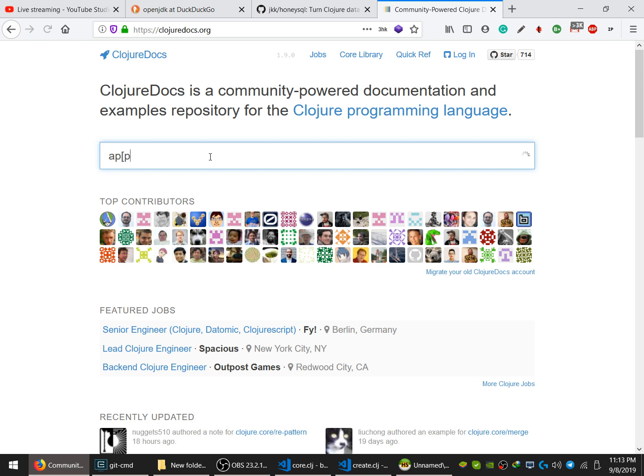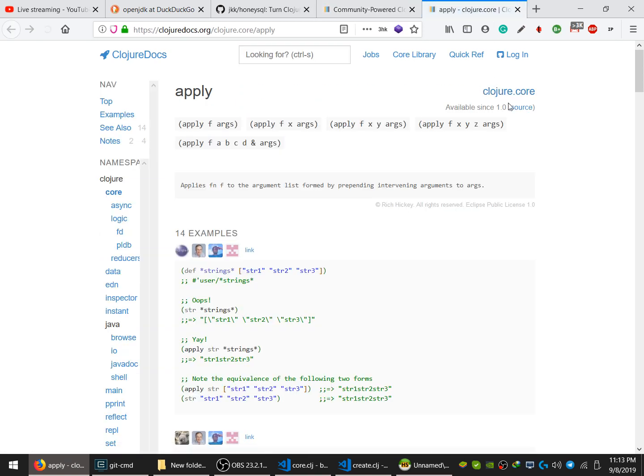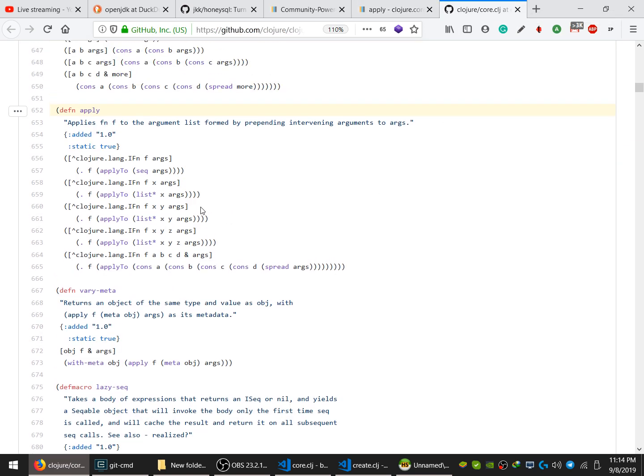Clojure doc apply. So we're going to see its source code. It applies a function to the argument list, prepending intervening arguments to the argument list. Kind of super complex to understand. What do they mean?